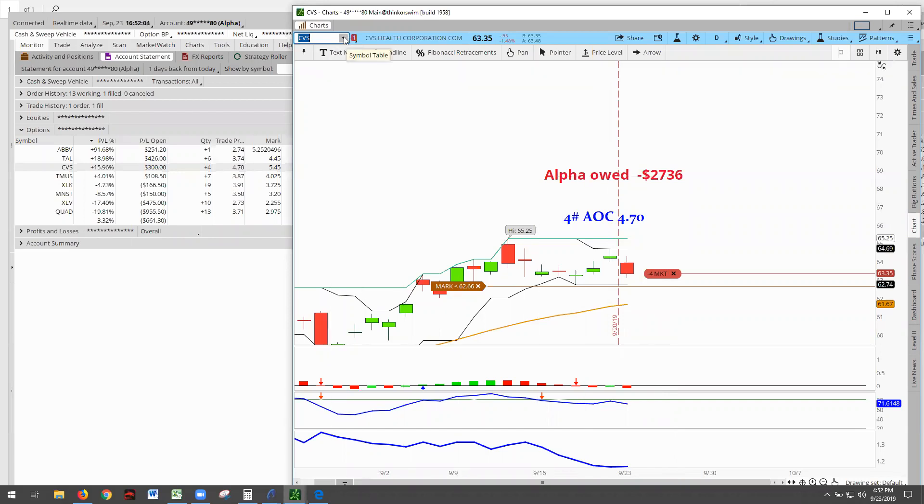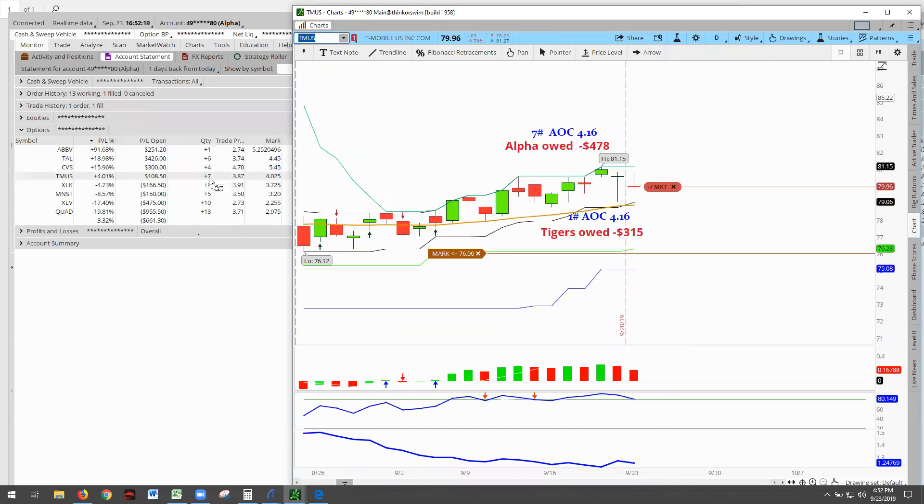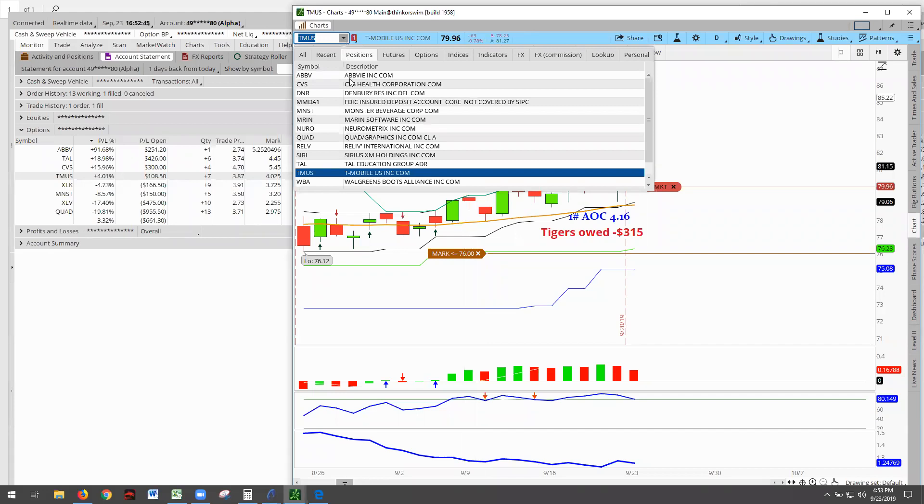I'm trying to show that these options were all under $500 — about one contract each. Going on to T-minus: T-minus is up 4%, at $108, and it owes the alpha account $478, so it's going to be $370 to go. There was a dragonfly here and now we have an inverted dragonfly, also known as a tombstone. We'll just play it out — we don't fight the market, we just go with the flow.